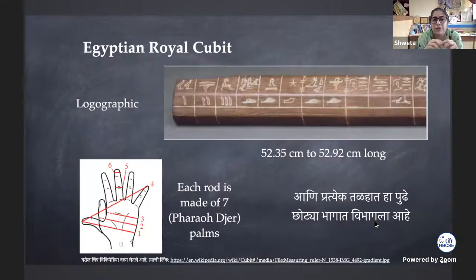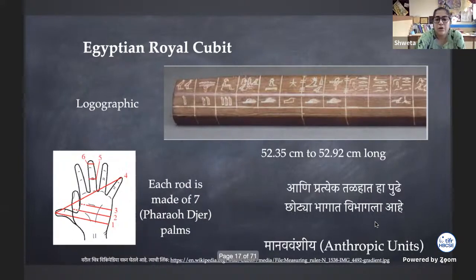It also has some pictures on it. This is the Egyptian language in ancient times, which is called logographic. In that language, each picture has a meaning as well as a place, so depending on the place and the picture, there is meaning to it. Right now, it is describing some units of measurement that they would use. This scale is still called an anthropic unit, because there is a human element here: it is the palm of the king.